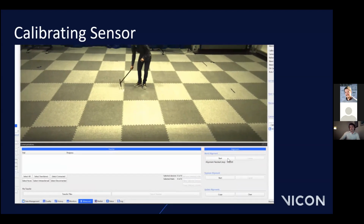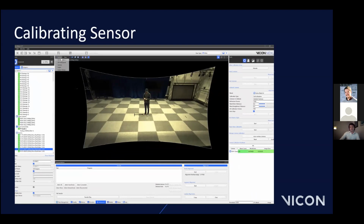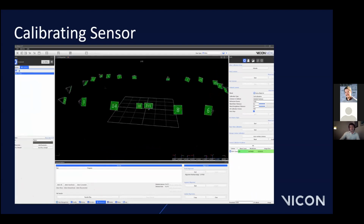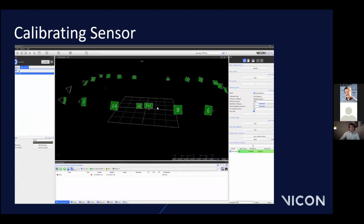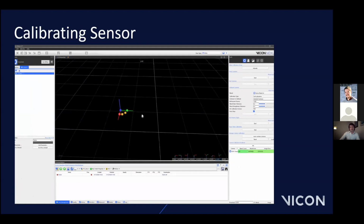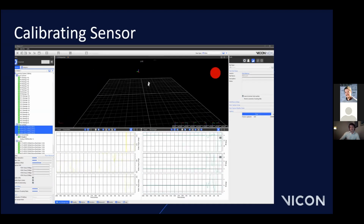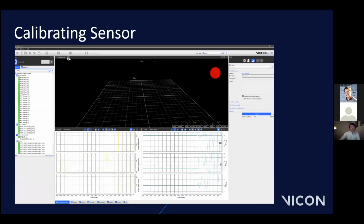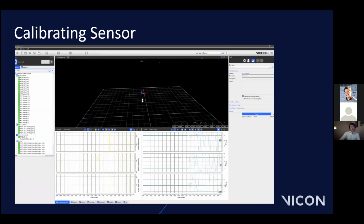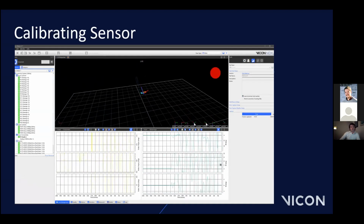The IMU then needs to be allowed to self-calibrate before you can start capturing, which takes about 10 seconds. This process does 2 things. It calibrates the sensor for calculating global angles by taking into account any magnetic interference within your environment. And it also aligns the sensor's global coordinate system with the Vicon global coordinate system. So as you can see here in this video, we've now gone on to start capturing data.